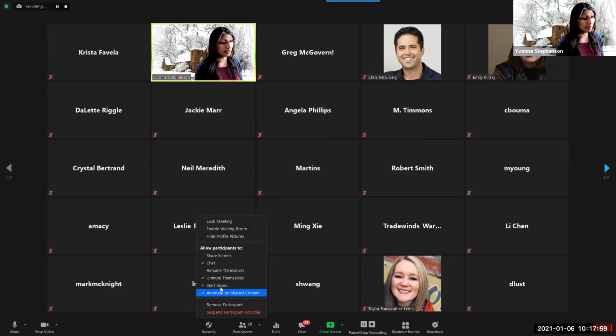Also, here's the main controls for allowing participants. You can allow them to share their screen. You can turn that on or off. You can turn chat on and off, which is really nice. So if chat has become a distracting thing for your classes, I've heard it has been in some. We'll talk about more in-depth chat features in just a second, but you can just turn it off. You can just say, nope, I'm going to have it off during lectures. That way there's less distractions.